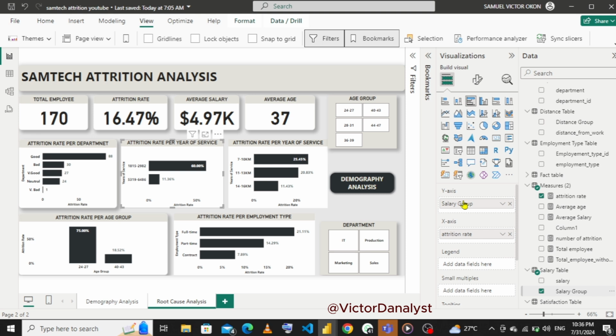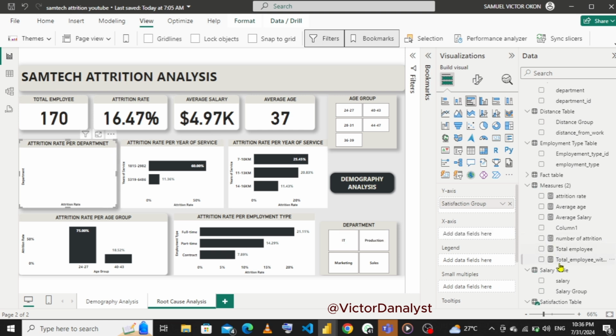But this person that is here, I don't know why we are having an issue here, which has to be attrition. Should give us the percentage. That should have given us the percentage.